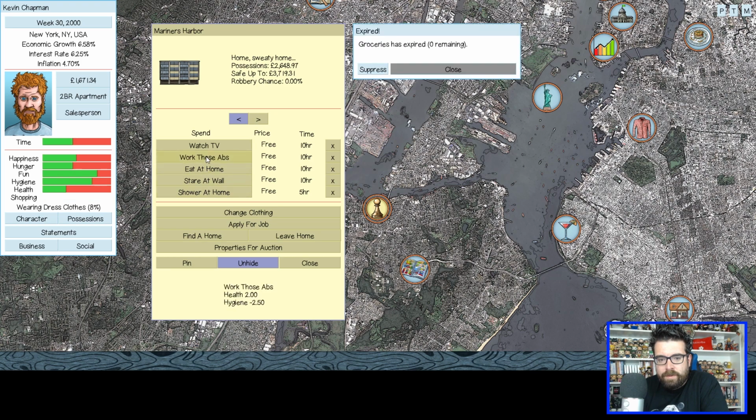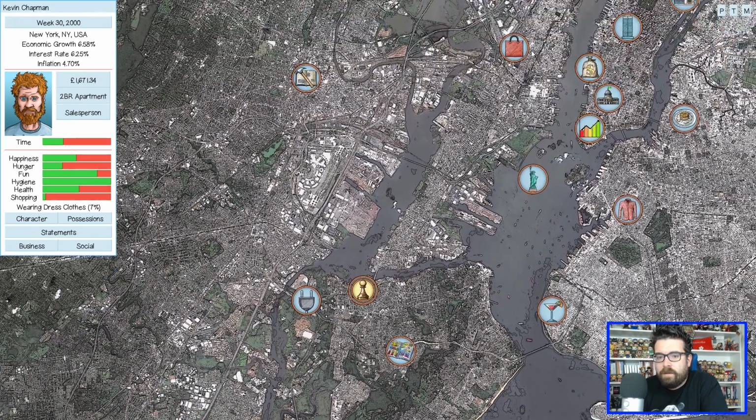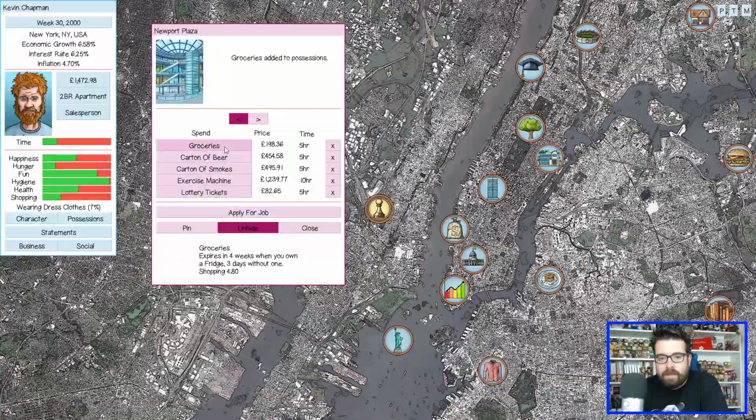We need to work the abs for our health. Our groceries have expired. Well, that's actually handy because we need to buy something anyway. So let's work our abs one more time, have another shower, and then go buy groceries. We're going to spend our whole week just pottering about at home and doing things we didn't really need to do.